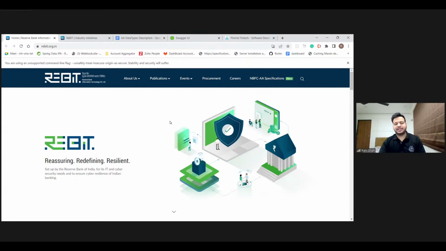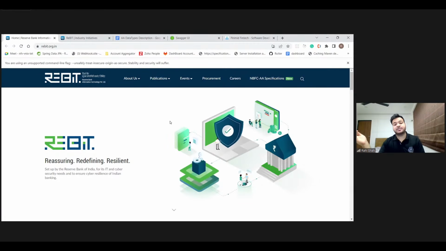So as you all know, Pirimid is actively working in the account aggregator ecosystem, ONDC and seamless digital lending journeys, and many other fintech aspects. In this AA ecosystem, Pirimid Fintech is the technical service provider, which is working actively with many AA entities which are already live or going live soon, be it FIU or FIP or AA, or building an intelligent analytics layer on top of this AA data.